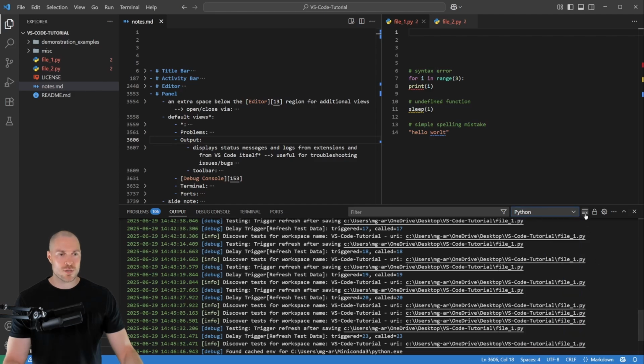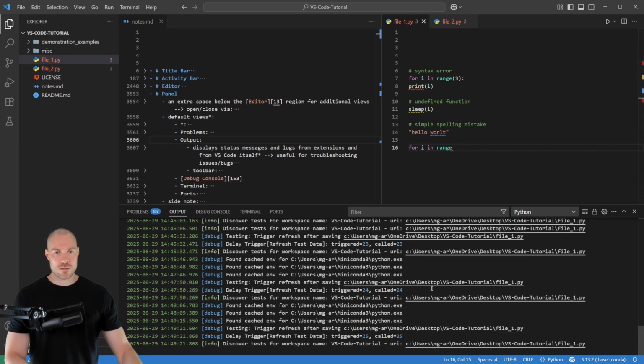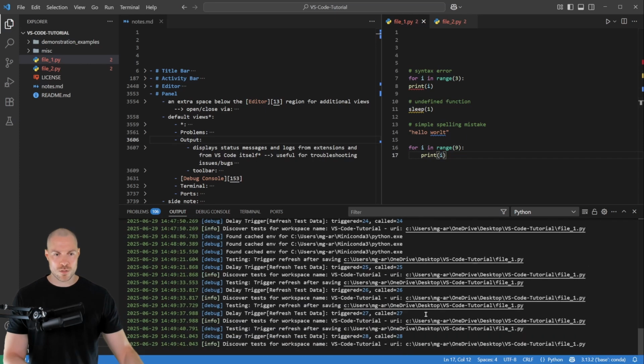Then next to that, you have a button to clear the output. Then here you can turn on auto scrolling, or you can also turn it off. So for example, if I type here something, then you will see that some output is created and this output automatically scrolls. However, if I turn this off, and then again type something here, then you see that it's not scrolling, even though some more output was generated. Okay, so this is the auto scrolling feature.